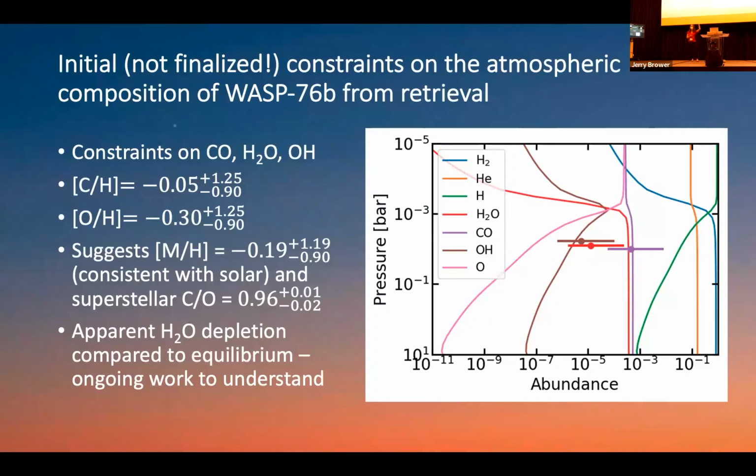The water is dissociating as you go higher up into the hot parts of this atmosphere and is turning into OH and atomic oxygen. So you can see that the OH abundance increases and then decreases again, and that oxygen abundance increases as well as you go up through the atmosphere. So to see if this water depletion that we're getting from our models is driven by this water dissociation in the upper atmosphere, we're working on upgrading these models now to allow non-uniform abundances throughout the atmospheric profile, as well as non-uniform temperatures.